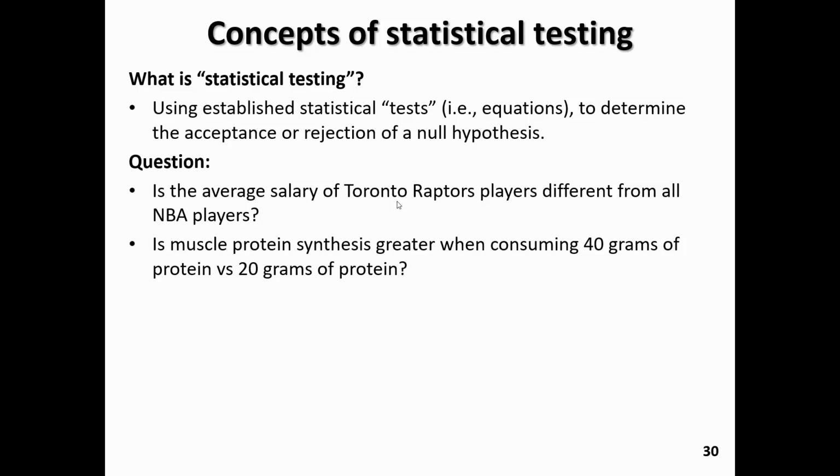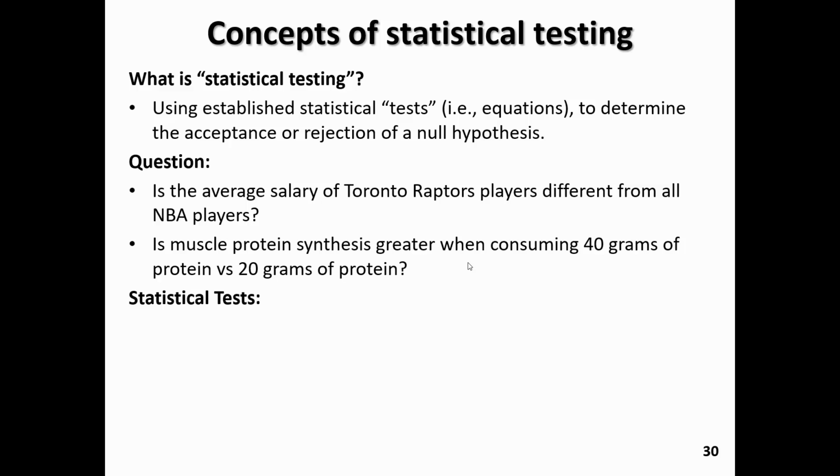in this video, is whether the average salary of Toronto Raptors players in the NBA is statistically different from all the NBA players. All the NBA players represents the entire population. Another research question includes whether muscle protein synthesis is greater if a person consumes 40 grams of protein in one sitting versus 20 grams of protein in one sitting.